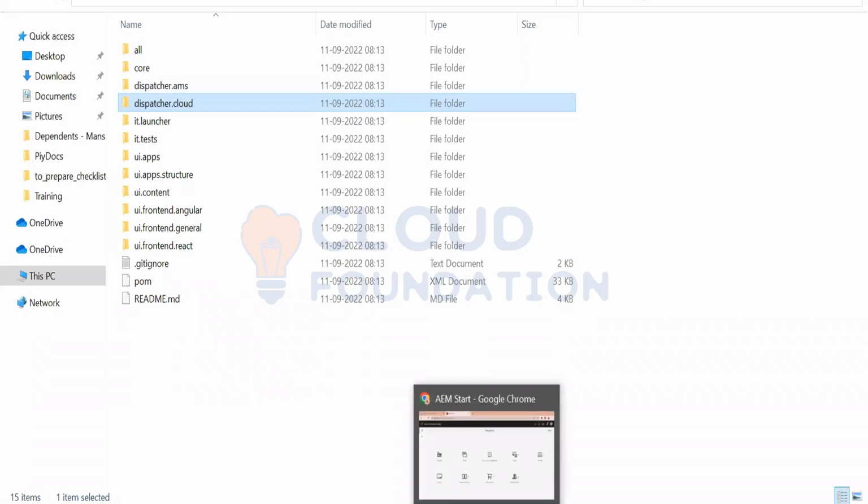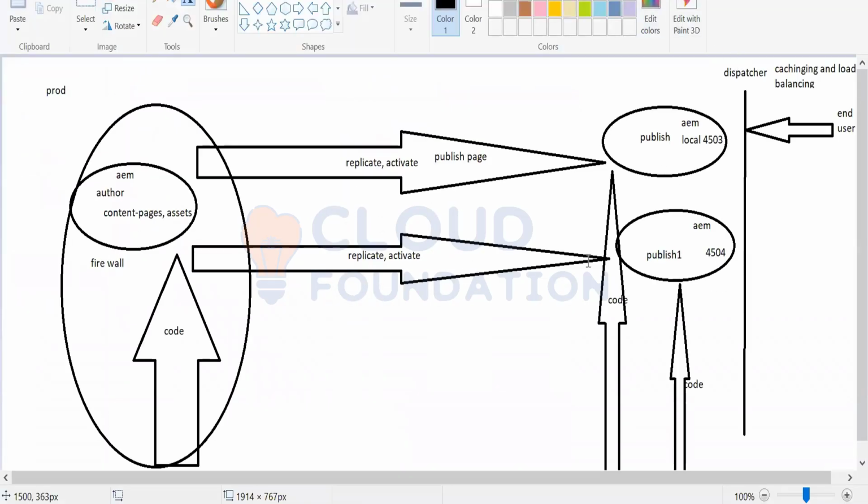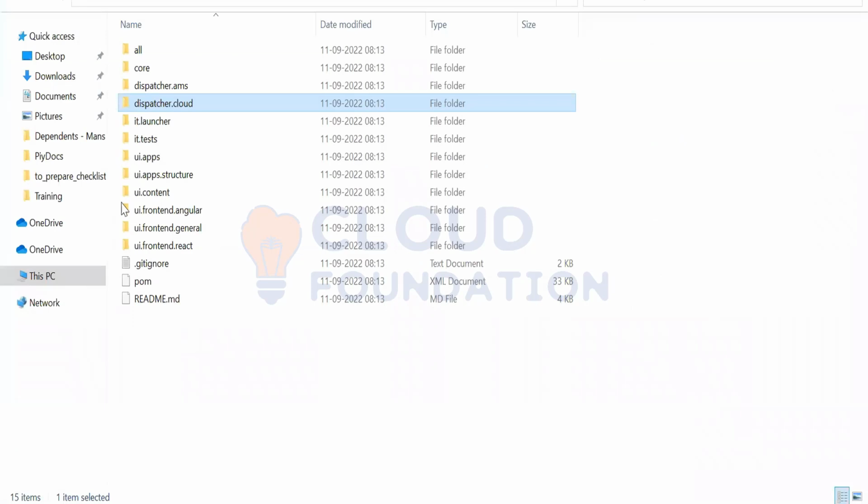So what happens is the AEM server is over here. Either this is an AEM server, this is an AEM server, this is an AEM server. What we do is we use another Apache server, Apache HTTP server, and there we deploy these dispatcher modules. So every company, when they start working, will of course have the AEM code as well. They will also have an Apache HTTP server, and within that Apache HTTP server, they will deploy this dispatcher code. This dispatcher code will then do the load balancing and caching. So here in the dispatcher, we will write all these.